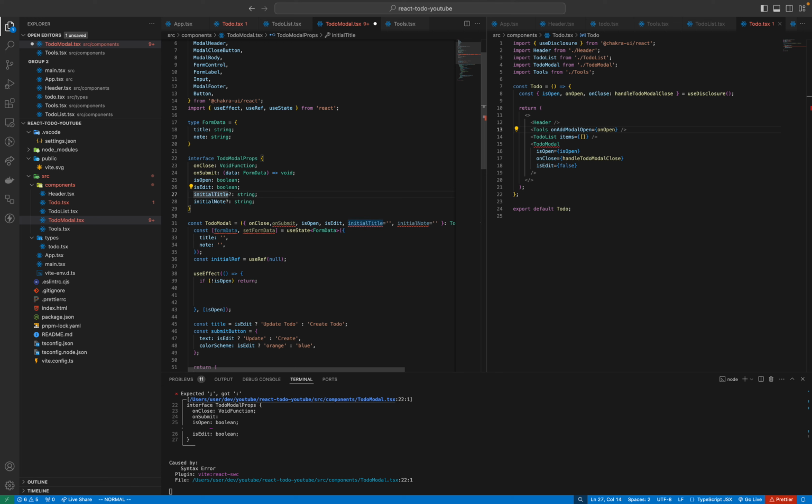I made these optional props because in the case where a user adds a to-do, they might not need those props. So that's why I made these optional parameters.